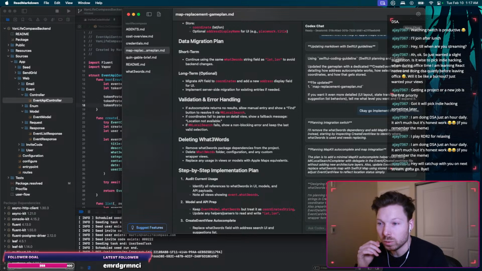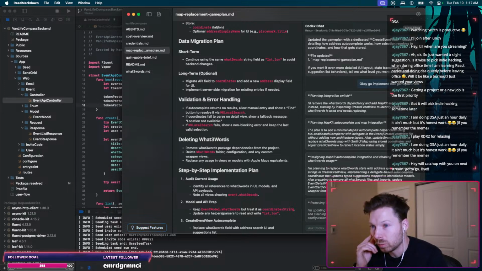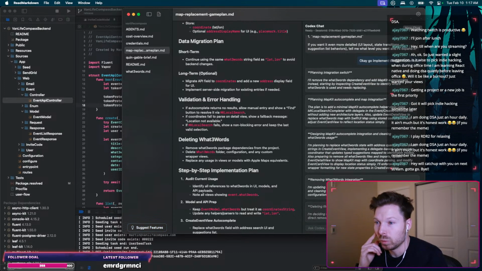I am planning to replace What3Words state with address query, removing What3Words integration, deleting files using patch application.